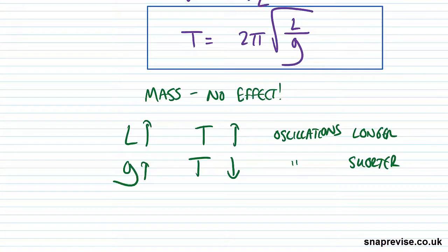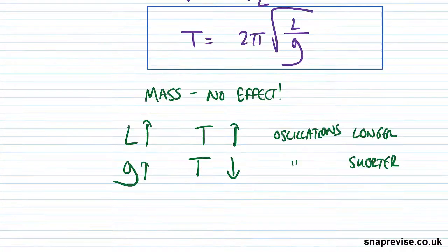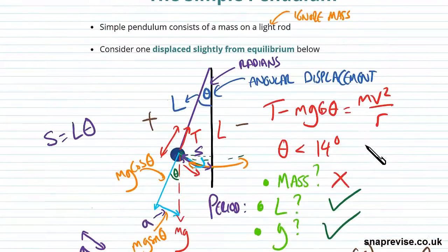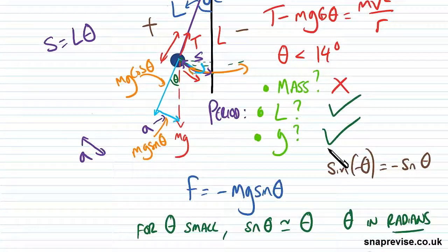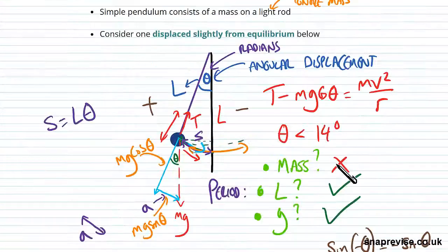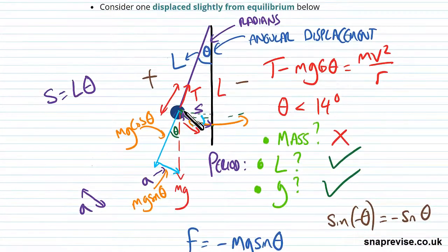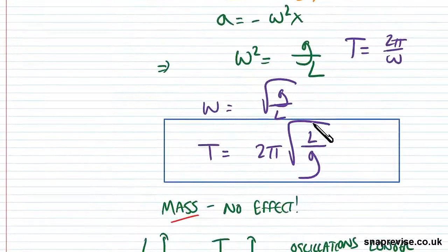So just picking back up from where we left off, we see that there's a few interesting things with this mass spring system we had here, and also with this simple pendulum. Both do simple harmonic motion, as we were talking about. First of all, I was just pointing out with this simple pendulum, it doesn't depend on the mass at all. If you did this with a kilogram versus something much, much lighter than that, then the mass has no impact on the time it takes to do the oscillations. Exactly the same motion will happen regardless of what the mass on the end is.